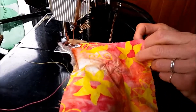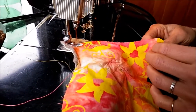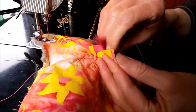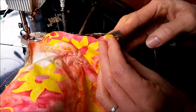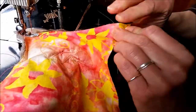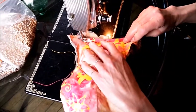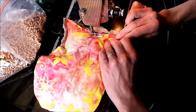Okay, so when starting out on the next part of your sewing across the top, twist up your tuft so that it doesn't get in the way of your seam. Hold it with your thumb. Line up the corner of the leather and your fabric. And you almost straighten it out with your tension. And just sew along. 1/4 inch seam allowance.